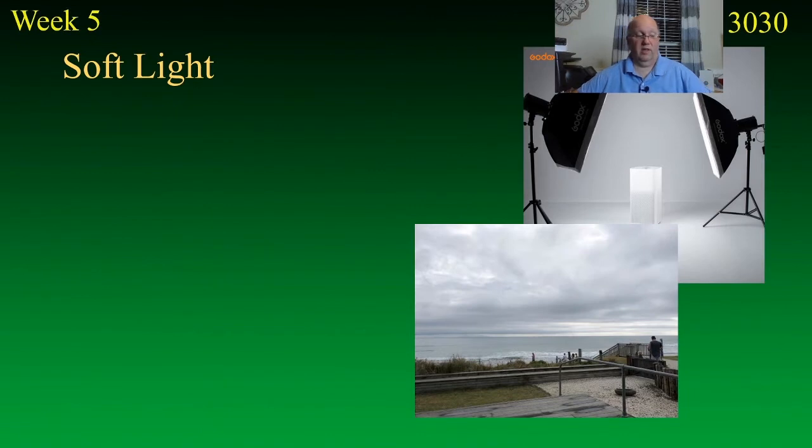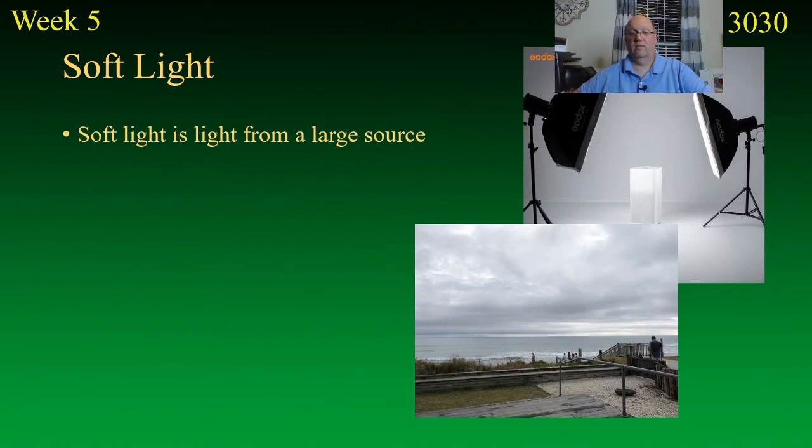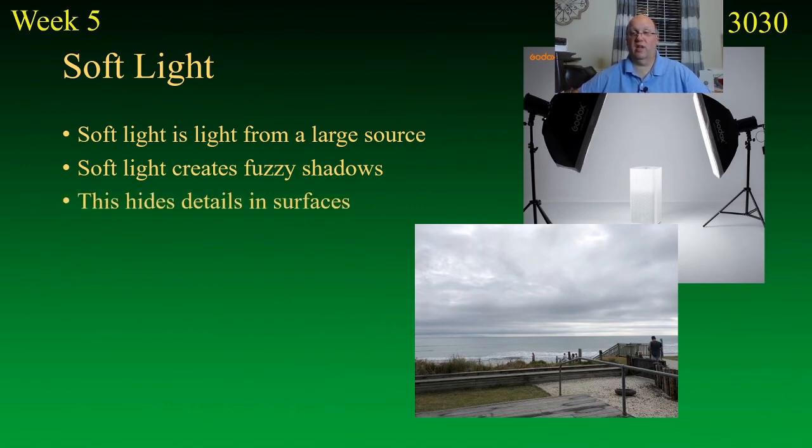Soft light is basically the opposite. Soft light, you have a large light source. And the soft light creates fuzzy shadows or no shadows. If you're on an overcast day, you don't see shadows, that's a soft light. If you're using a very large lighting instrument, that will also give you that effect. And basically that's how soft light works. It's kind of cottony, like the clouds. Really the light's coming from the whole sky and not the point source of the sun.